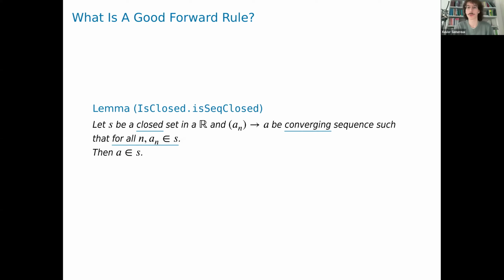But as a forward rule, now you're a bit more strict. You're asking for much more specific information. In particular, you're asking the sequence to be convergent, also looking for a closed set. So it makes, I think, more sense to try this as a forward rule. But this is very idealistic, right? So in practice, it can be different, but this is kind of the general idea of which rule you want to try for forwards and backwards reasoning.